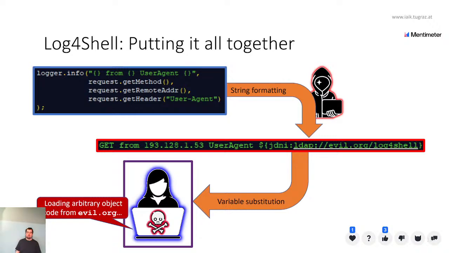So yeah, this is a flaw that we're going to be hearing about for quite a while. We heard about it in December because it was in the news, but in the business, so to speak, this is going to keep cropping up. We're going to keep seeing new systems get compromised by this vulnerability, simply because everybody has to patch their log4j on every server ever, and that's not going to happen for quite a while. So yeah, that is log4shell.